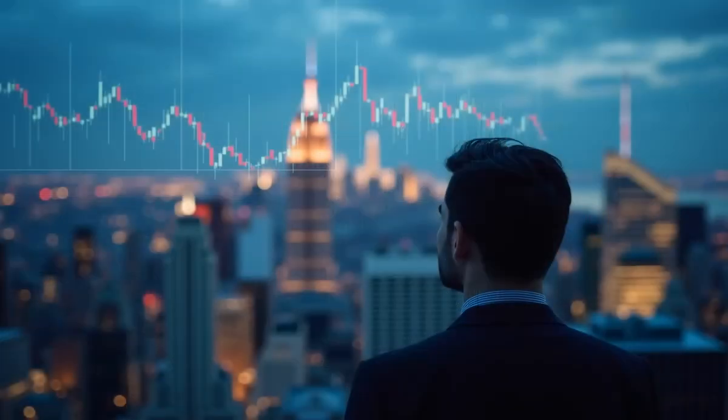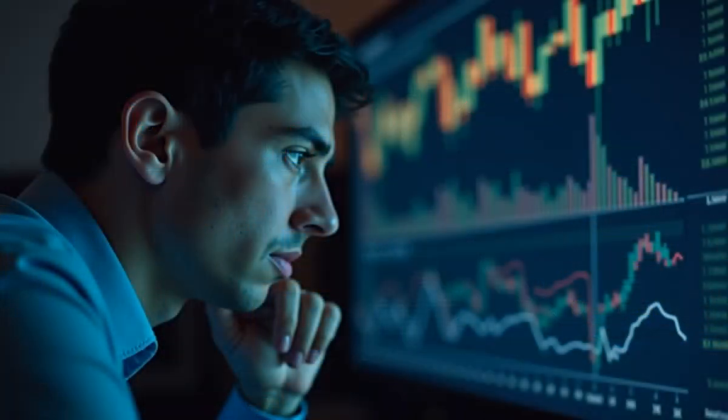It's also important to understand that both absolute and relative return have their limitations. Absolute return doesn't tell you how well you did compared to other investments, and relative return can be misleading if the benchmark isn't appropriate for your investment strategy or risk tolerance. So which one should you focus on? The answer is both. A well-rounded investor should monitor both absolute and relative returns. Absolute return tells you if you're making or losing money. Relative return tells you how your investment is performing compared to the broader market and helps you assess whether your investment strategy is on track.